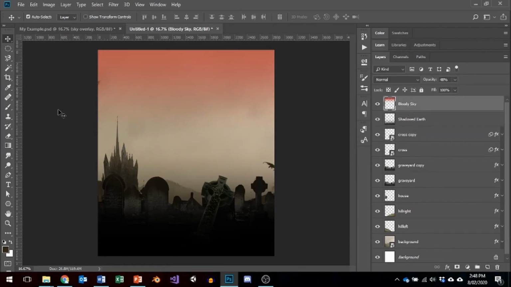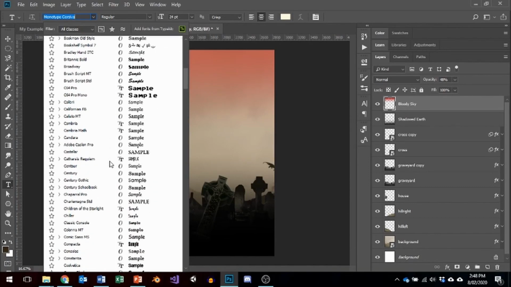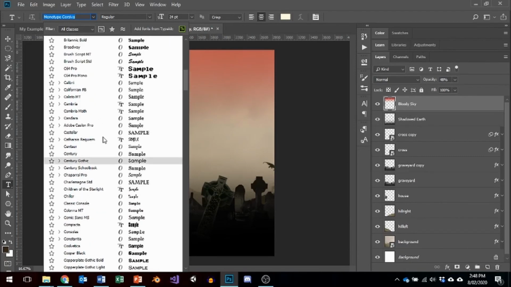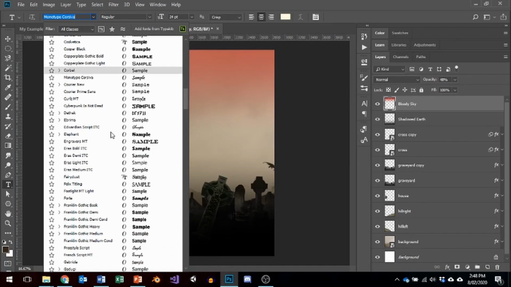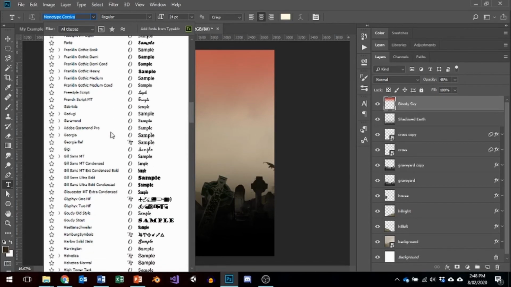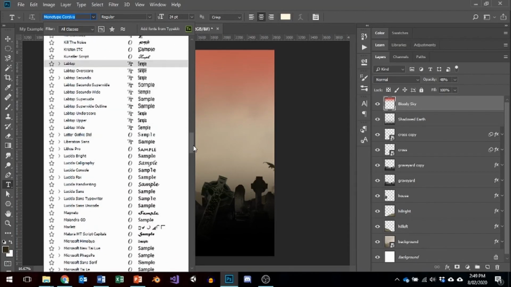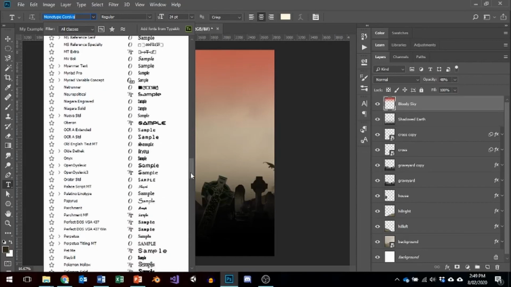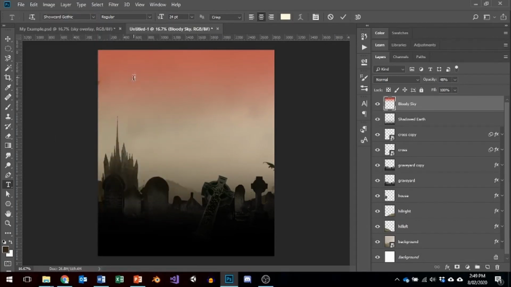Now we need to add something to the very top layer, which is the text. And I forgot to check what font they used, so random font selection time. I'll have fonts here that you don't have, like the C64 Pro for the good old Commodore 64. But we need something big, chunky, that we can transform into that drippy kind of blood-stained fontiness. Showcard Gothic, that's close enough. May even be the right font.